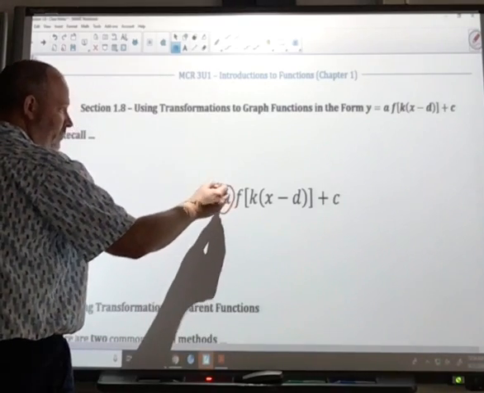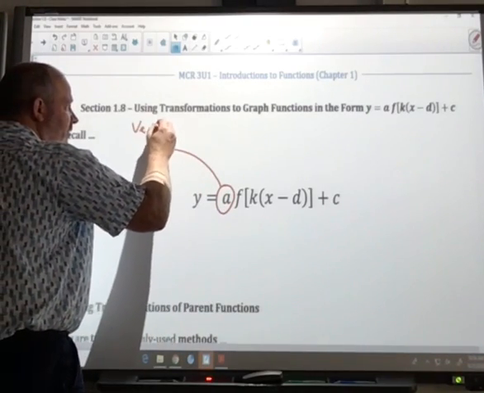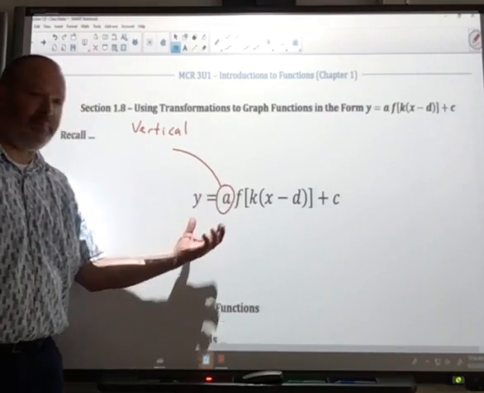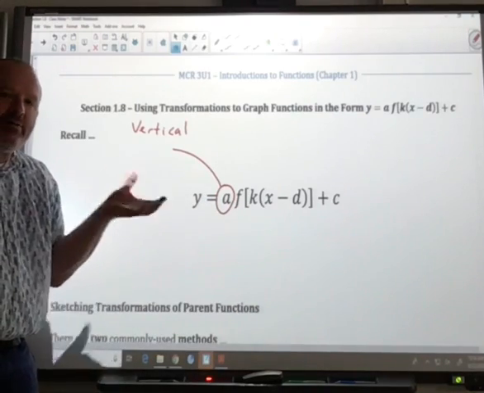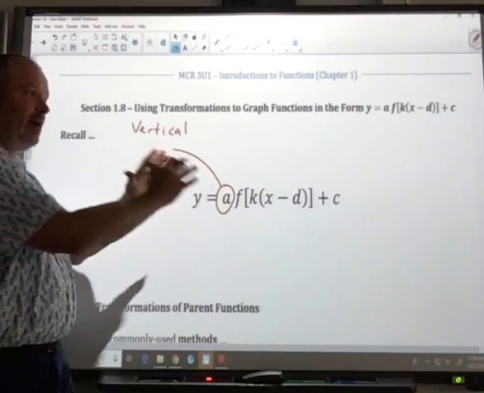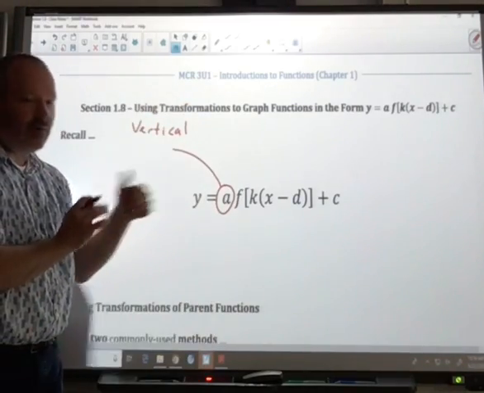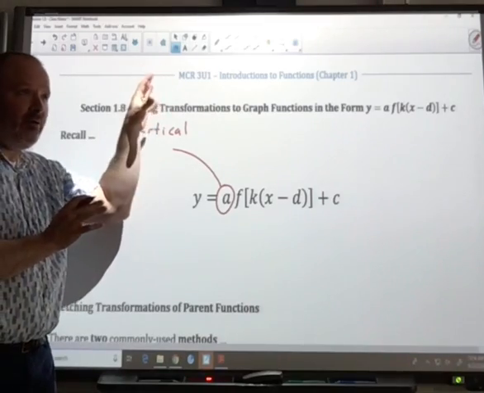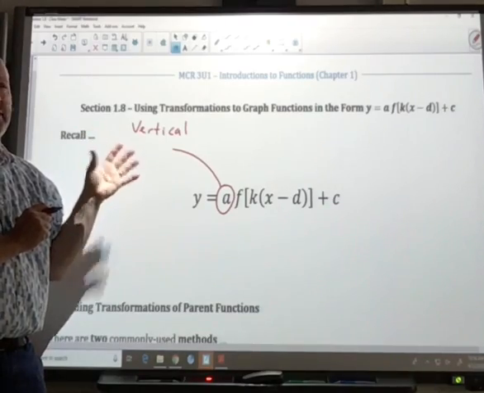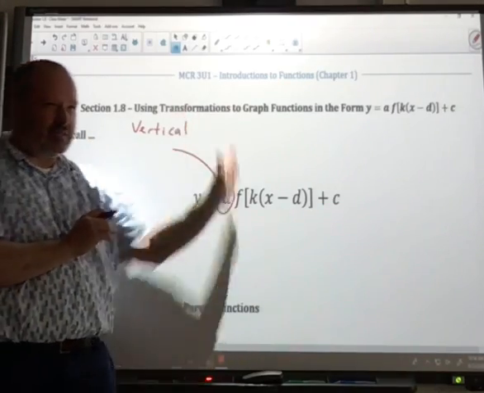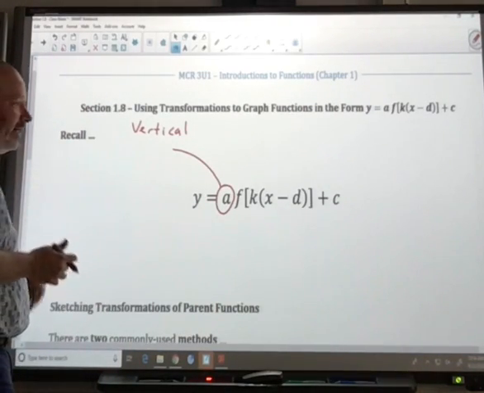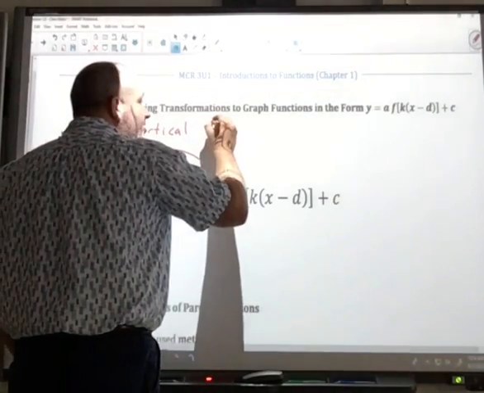So for A values, if you remember what those are, they're vertical. And one thing that's important for you to realize with any function is if I multiply something on the outside of the function, so for y equals x squared, on the outside of the bracket; y equals the square root of x, on the outside of the square root sign; y equals 1 over x, on the numerator or far off, added or subtracted. And on the absolute value function, the same idea, on the outside of those absolute value signs. Those are vertical things. Those are things that are going to affect y. So A is a vertical transformation factor.